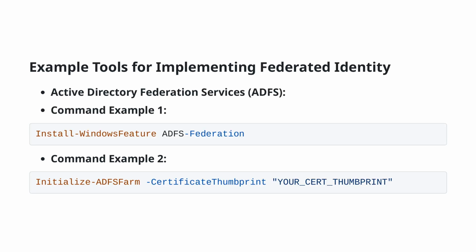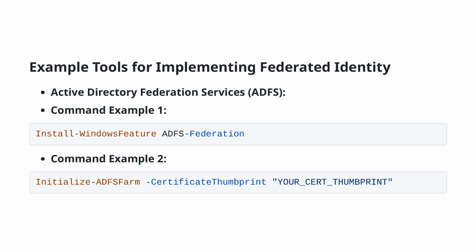In this slide, we're looking at example tools that facilitate the implementation of federated identity, focusing on Active Directory Federation Services, or ADFS. ADFS is a Microsoft component that provides users with single sign-on access to systems and applications inside an organization, as well as across organizational boundaries. Here, we see two command examples to get you started with ADFS.